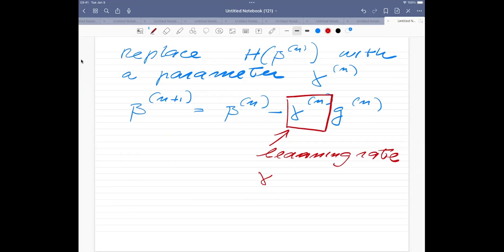So what often people do is to set this gamma with a grid of values. It could be something like 10 to the minus 5, 10 to the minus 4, up to, let's say, 10 to the minus 1. And this is going to mimic your second derivative matrix, which you have to invert. Okay? So many people get disappointed when they see this because at the end, we're just tuning parameters.